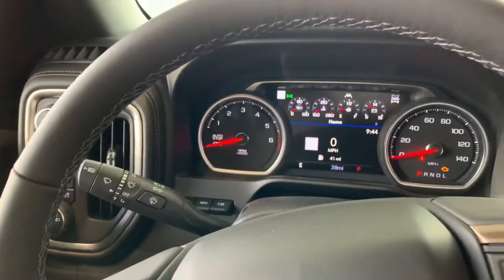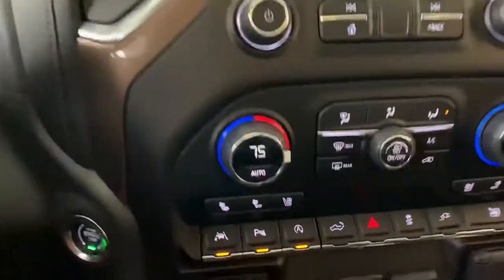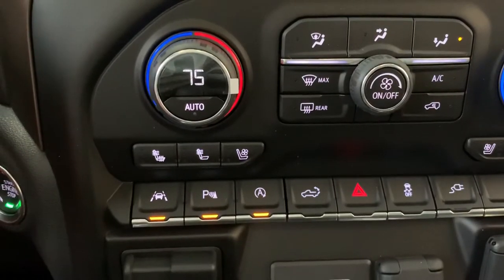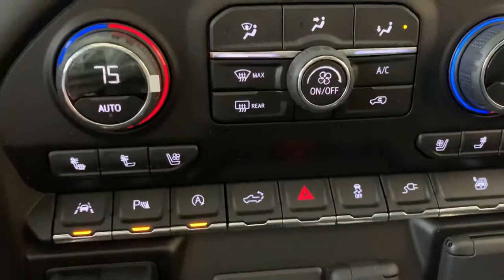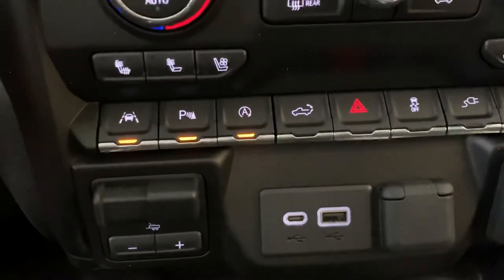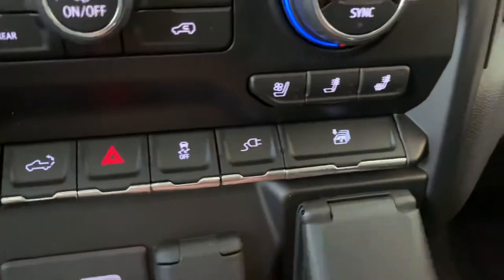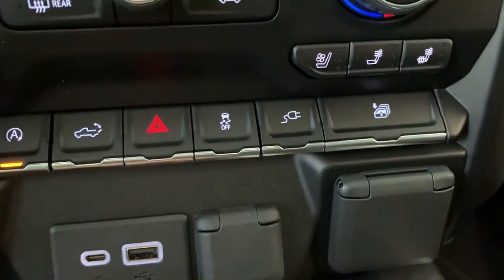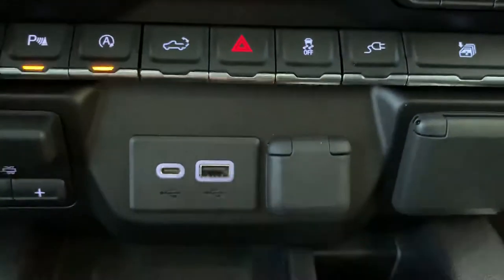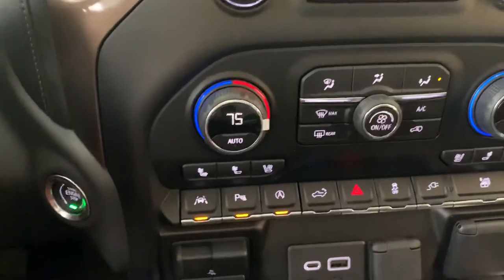Heated steering wheel — my wife has this in her Traverse, and I can tell you that on those 11-degree days it is so comfortable. It just makes driving amazing. We have heated seats and cooled seats here. This is our lane keep assist — that's going to let us know if we're going over the lines without a blinker on. Parking assist, the automatic stop-start feature — it's an emissions thing. This button here can put the tailgate down and back up automatically right from here. And you have a 120 volt outlet here as well as in the back, USB, USB-C, and 12 volt. Trailer brake controls right here. We've also got dual climate control, so if you run hot and they run cold, you can set those to different temperatures, which is very handy.